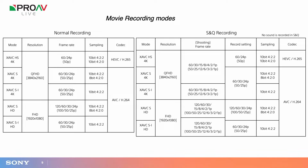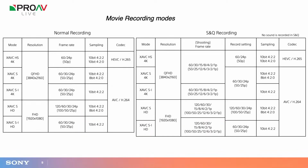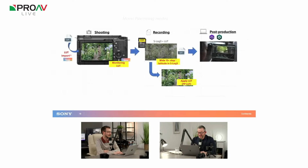Depending on whether you're recording externally or internally as well. While we're on the slide, can I do my normal feature request for engineers in a public forum? The XAVC HS in H.265 is limited to either 50p or 24p. Where's my 25 and where's my 30? Please. We'll pass it down to the engineers, but that is definitely a feature I would love to see added to that list.